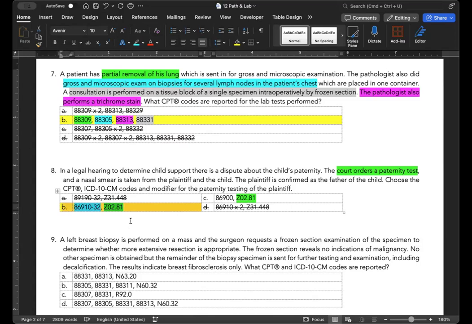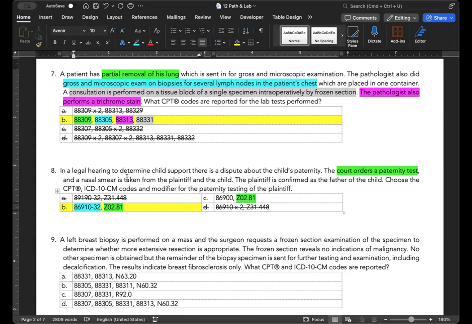So don't sit there and overthink it in the exam and say, but it shouldn't be either one, so which one do they want? And then just spiral and go who knows where with it. Because I know I would definitely do that if I wasn't comfortable enough. But in this scenario, this one specifically states for the paternity testing.